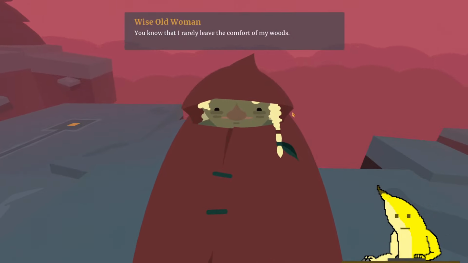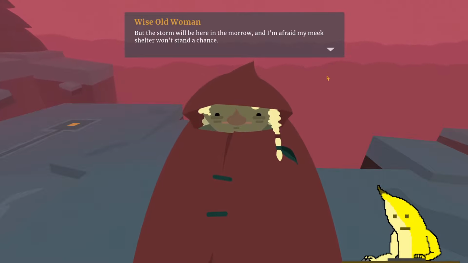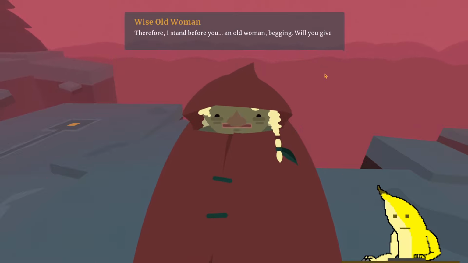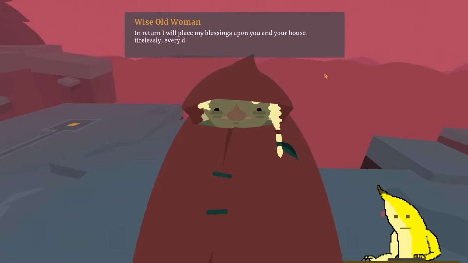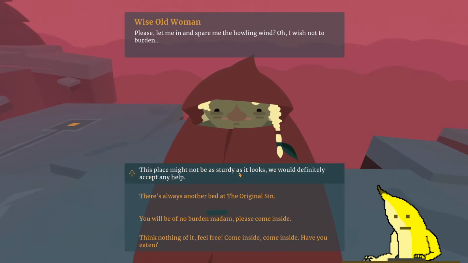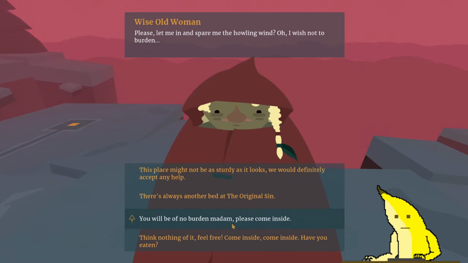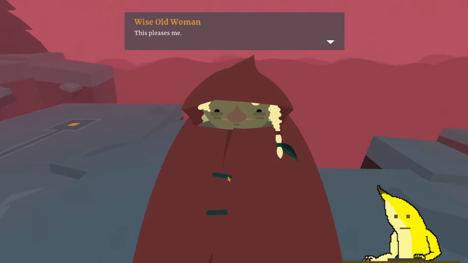Hello? You know that I rarely leave the comfort of my woods, but the storm will be here in the morrow, and I'm afraid my meek shelter won't stand a chance. Therefore, I stand before you, an old woman, begging, will you give me shelter and protect my brittle bones? In return, I will place my blessings upon you and your house tirelessly every day. Please let me in and spare me the howling wind. Oh, I wish not to burden. This place might not be as sturdy as it looks, but we would definitely accept any help. This pleases me.